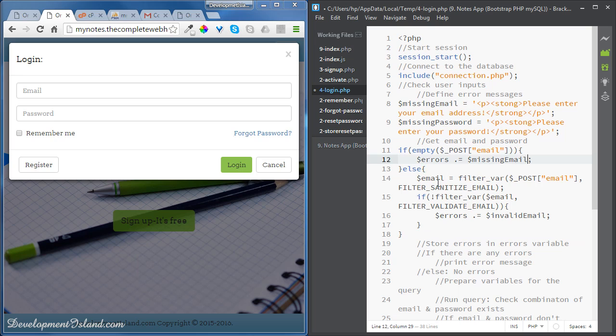Otherwise, we're going to filter the email using the filter sanitize email, and we don't need to validate the email, as we're only going to be checking the combination of the email and password. We're not going to be doing any sort of registration of data, so we don't have to validate the email. So let's delete this bit.